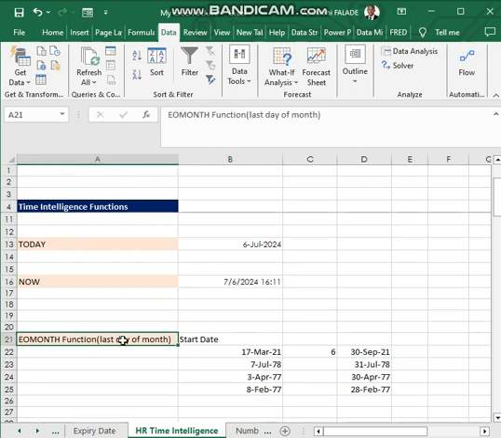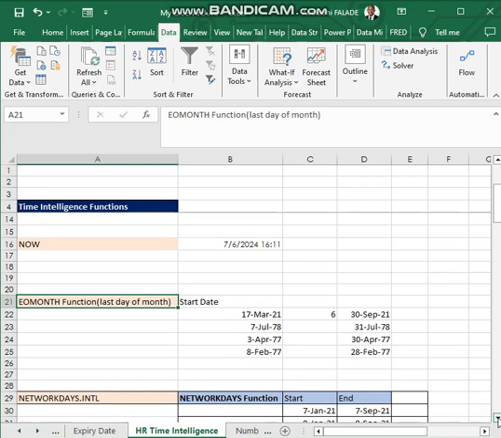What about the EOMONTH? When do we use EOMONTH? Whenever you want to know what is going to be the date at the end of a particular month. Don't forget, we have been taught in high school, 30 days are September, April, June, and November. All the rest have 31 except February alone, which has 28 days, or 29 days in a leap year. So this little song will guide you sometimes when you are working with dates in analytics.